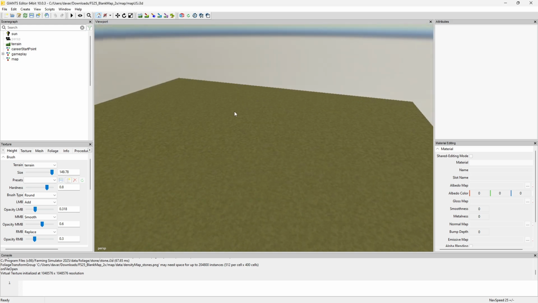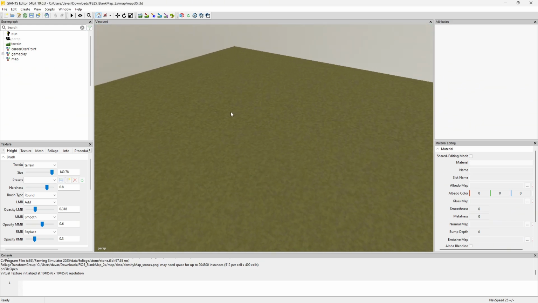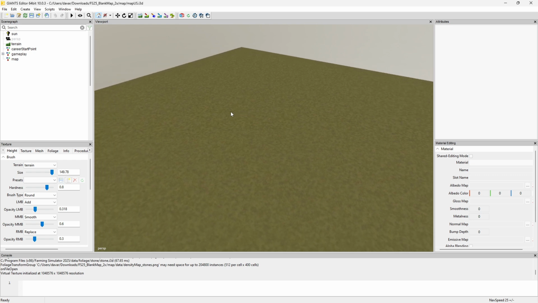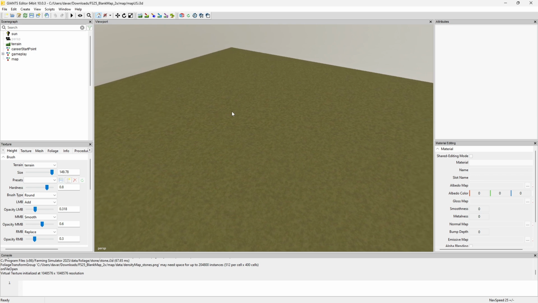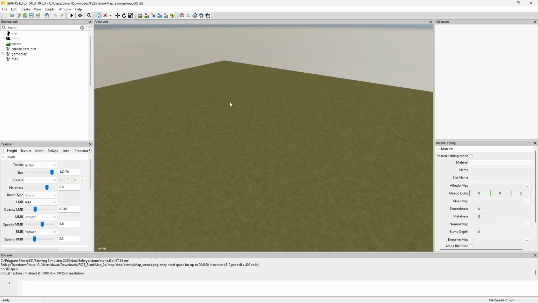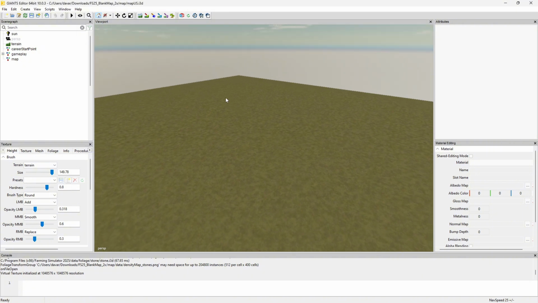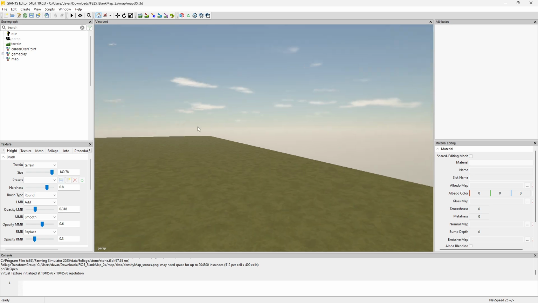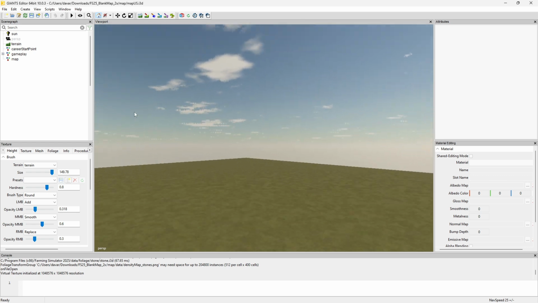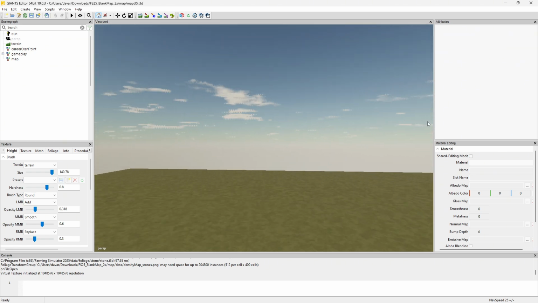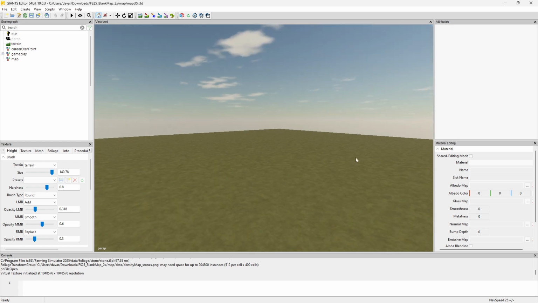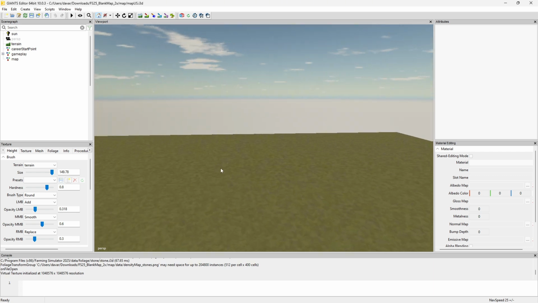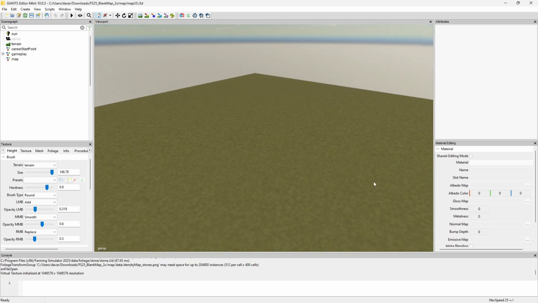Now, while I'm still holding this, I can use the W, S, A, and D keys, so I can still move around. As I'm moving around, if I want to go faster, I can hold the left shift, just like in game, how you run around. But you've got to hold the right mouse button while you're doing this. That's the easiest way I've found to move around in here.